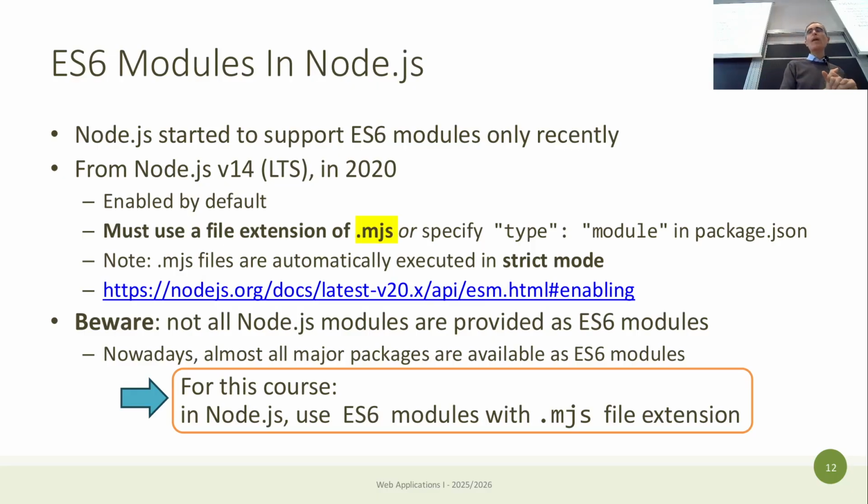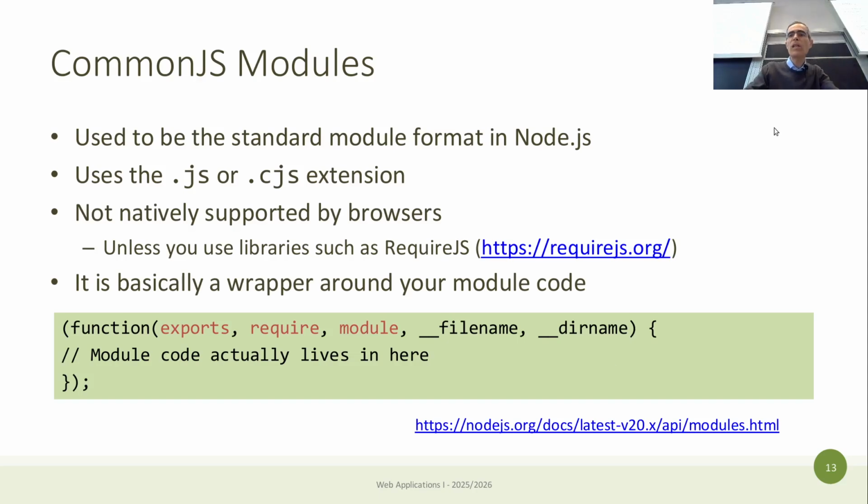But for this course, I checked everything until the end of the course, since we have a little bit of history and we know where we're going to go. Everything works with Node.js with ES6, so we are going to use ES6 also for Node, and that's all. So we will always use .mjs from now on. Also in the example in a minute.